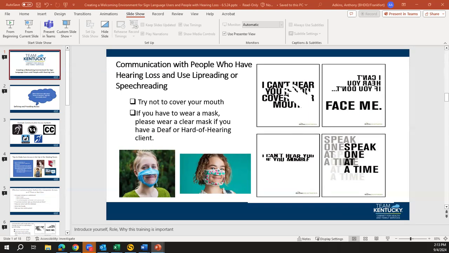This is not only for those who have hearing loss, but even deaf individuals. If you're talking to them and then you look off to the side to your computer or something, that's very distracting and it disconnects you from the listener. So always, if you're speaking to the person, make sure that you are facing them. That way you're not offending them by looking away and basically cutting off communication with them.